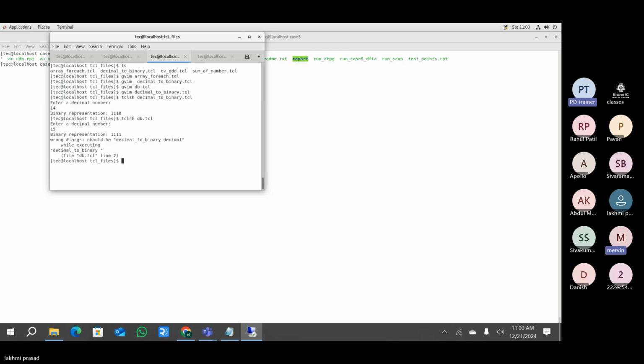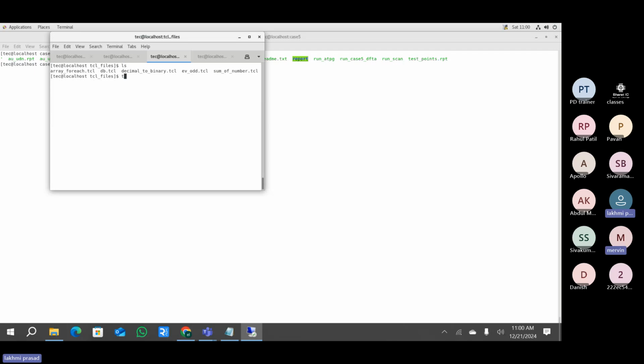So he has used this TCL/SH, right? If you're giving that tickle name, execution will happen on the screen itself. I'm not sure whether the source file is working or not. No, it doesn't work, so I need to use tickle shell only. Yes, tickle shell. Okay, TCL is nothing but tickle shell, is it? Yes, correct.